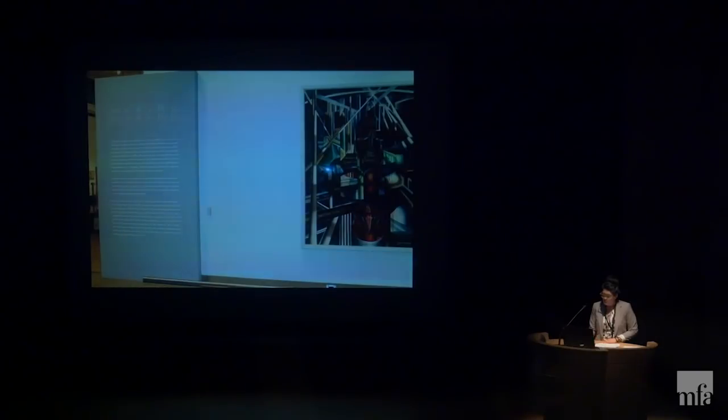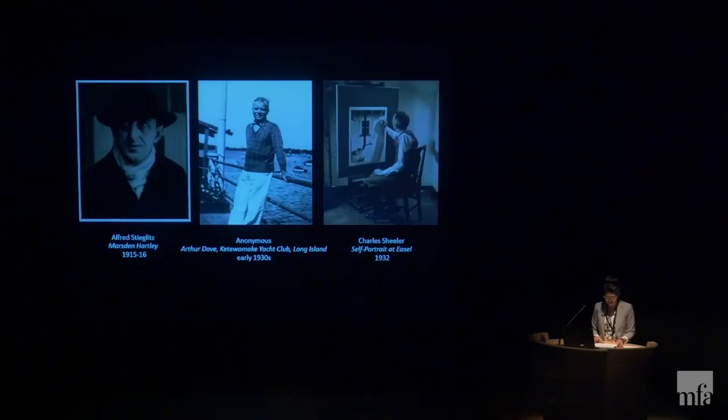We can keep this in mind when we look at the opening wall text of Making Modern, which is installed next to a picture of the Brooklyn Bridge, constructed in 1883 but painted by Joseph Stella in 1941. It asks us: what does modern mean? For the artists on this floor, it meant creating a new language, one that could speak to individual vision in a time of increasing complexity. One theme that runs through these galleries is the conversation between artists, both of the past and the present. These issues of the past will be the focus of today's discussion on Marsden Hartley, Arthur Dove, and Charles Sheeler. These three artists are firmly associated with the beginnings of modernism in the United States, with their interest in geometry and flat planes of color heralded as precursors to abstract expressionism that would finally situate the U.S. as the capital of modern art, no longer overshadowed by Europe.